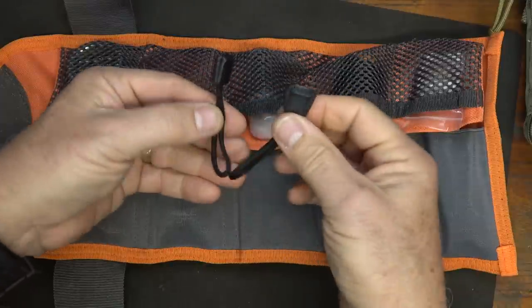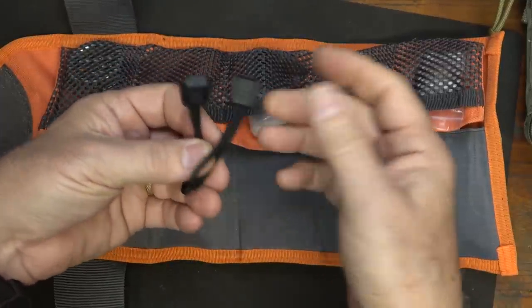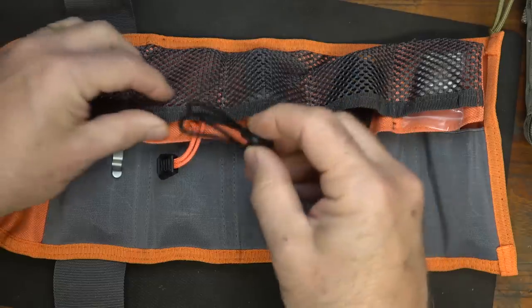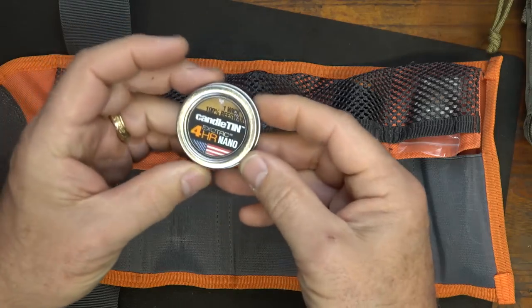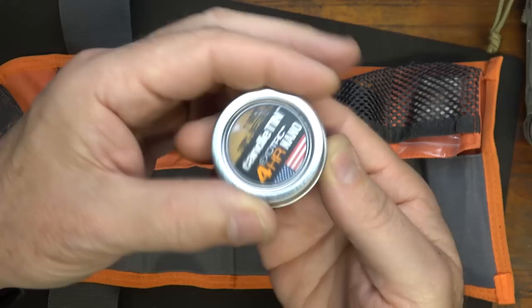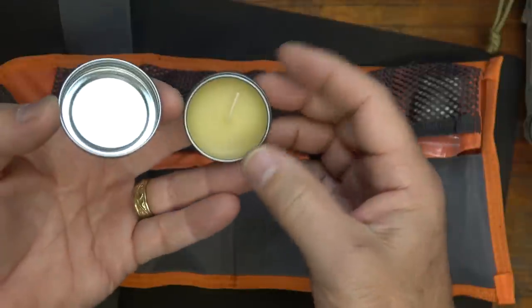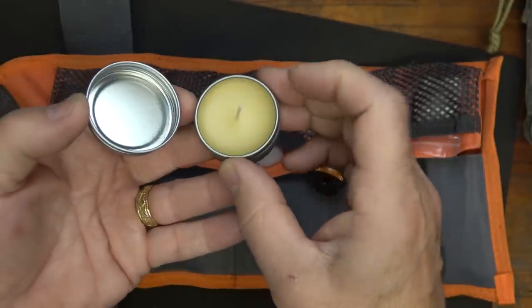Now, here I just have a couple of fire cord pulls. You can put this on your jacket, but you can have these extra in case you have some kind of issue. And it just allows you to have that fire cord. Again, a little bit of redundancy. And then here's an orange one. Now, this is a much better option than the tea light candle. This is a 4-hour nano candle. Again, this is Exotac, but this isn't an Exotac commercial. I just love their stuff. But here you see you've got a small little beeswax candle. It'll burn for a long time.